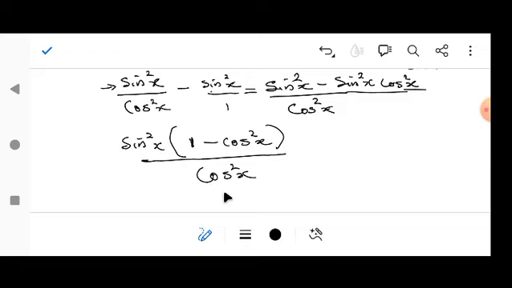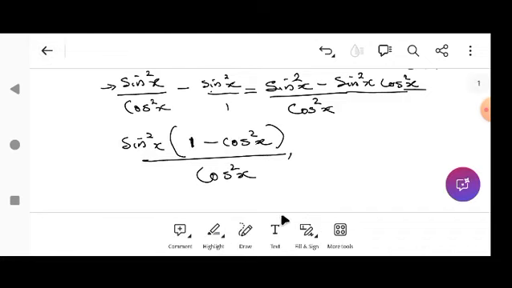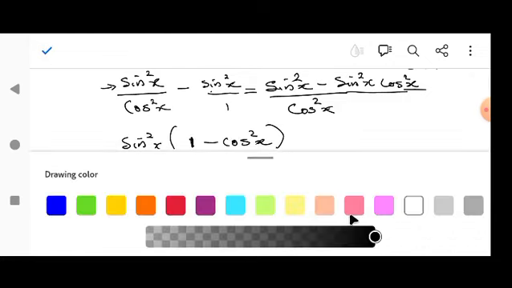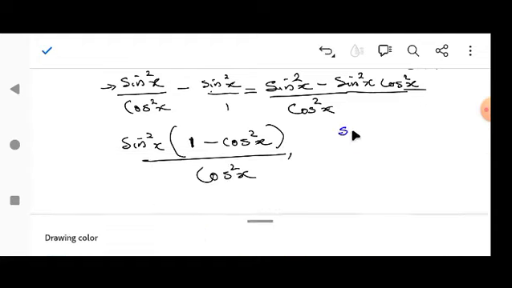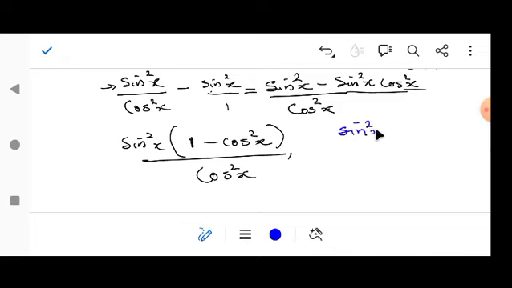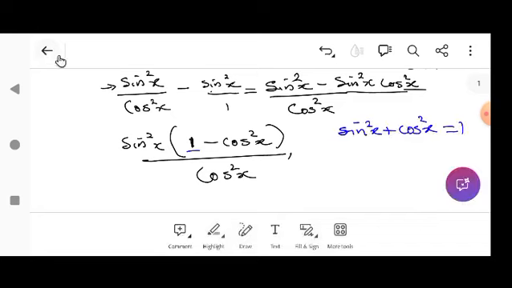So if you recall from our identity, one of the identities we have here. Let me write it in another color. If you recall this identity here, we remember this identity, sine square x plus cos square x is equal to 1, right? We remember this identity. So instead of 1, let's replace it with this identity, right? That's the essence of proof.